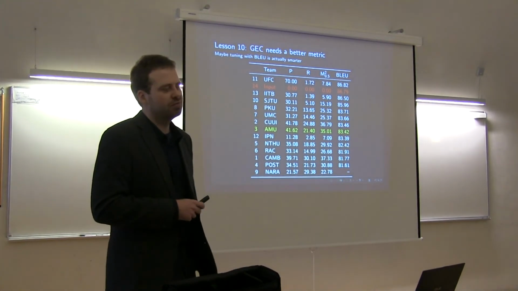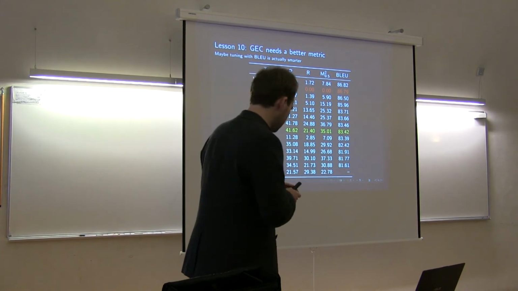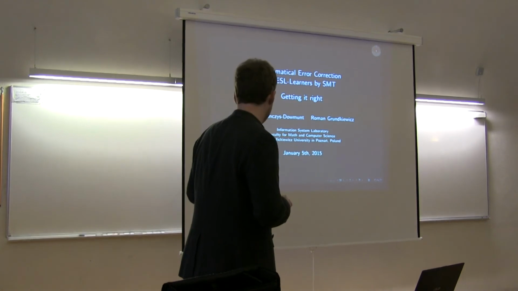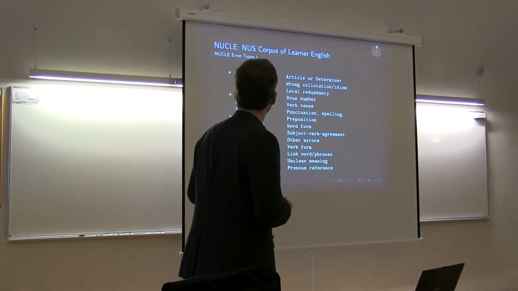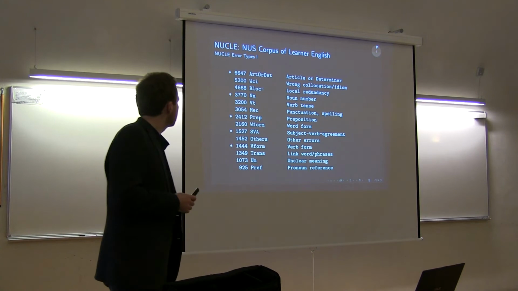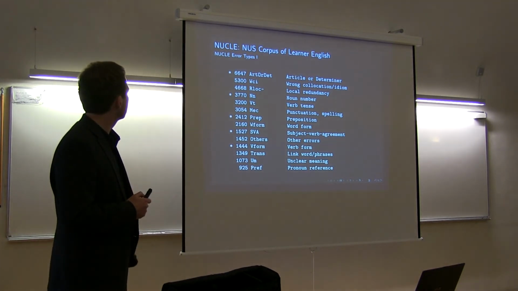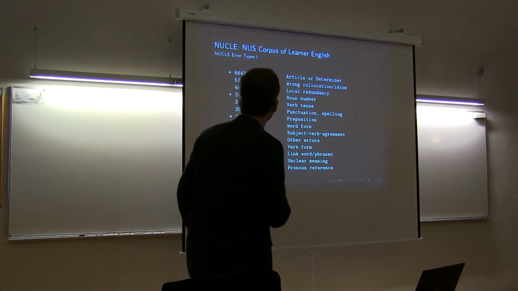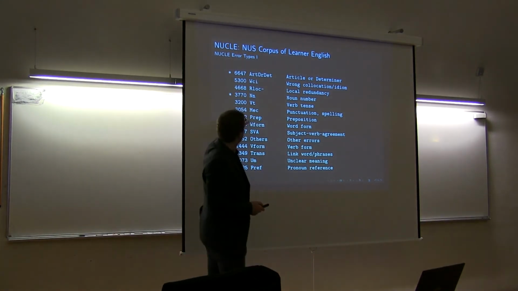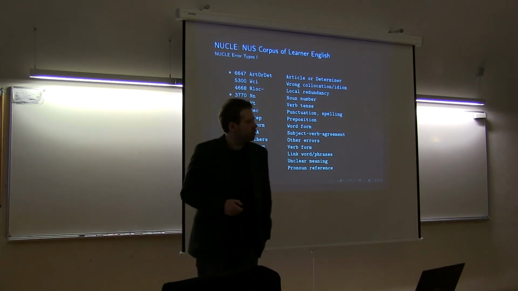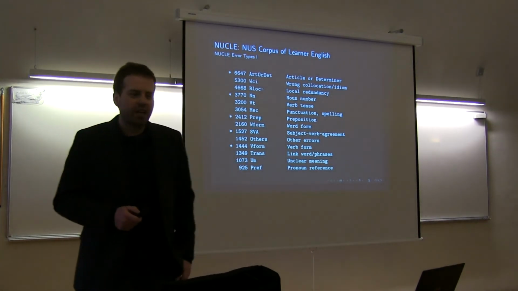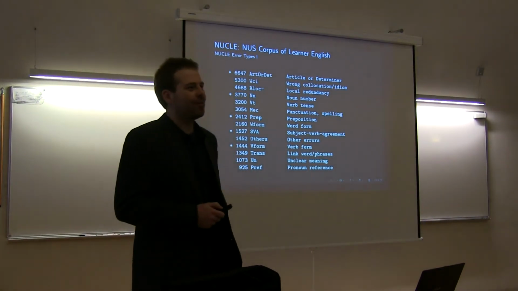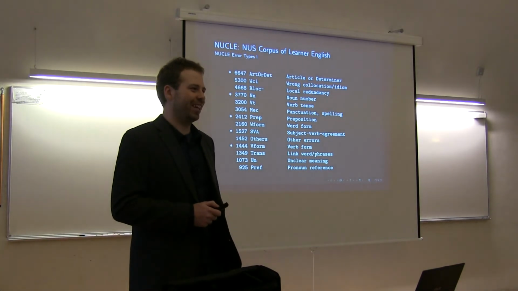Just that we think, can you go back to the list of errors? So is there a type for spelling errors? There is one for spelling errors. Punctuation and spelling. And you didn't do anything about it? We didn't do anything about it because it turned out to be really hard. Whatever we tried, our results were worse than without doing anything.